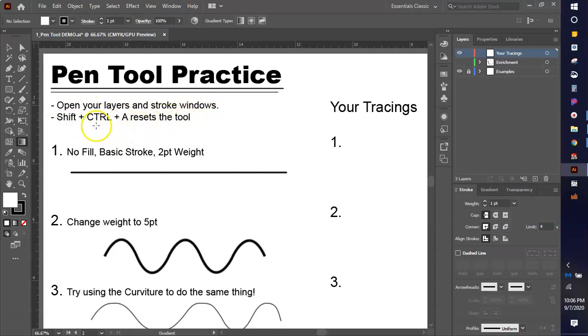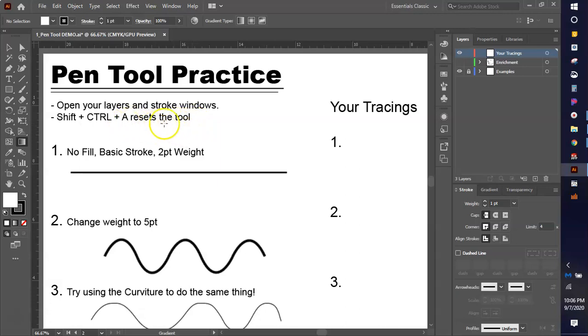Okay, resets the tool. So I'm going to take my left hand, because I'm using the mouse with my right hand. And my left hand, like normal, always hovers down in the bottom left-hand corner of my keyboard. And if you want to kind of just look at the keyboard first, I put my pinky on the control button, my ring finger on the shift, and then A is normally my middle finger. So it's kind of boom, boom, boom right next to one another, and that resets the tool.